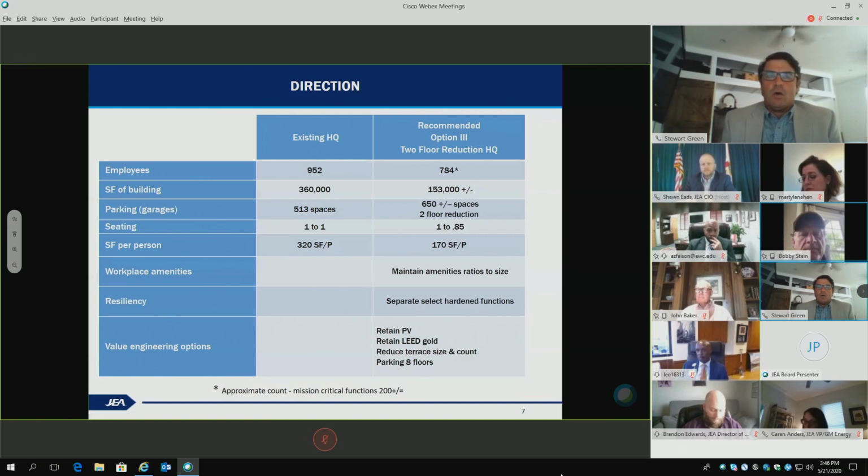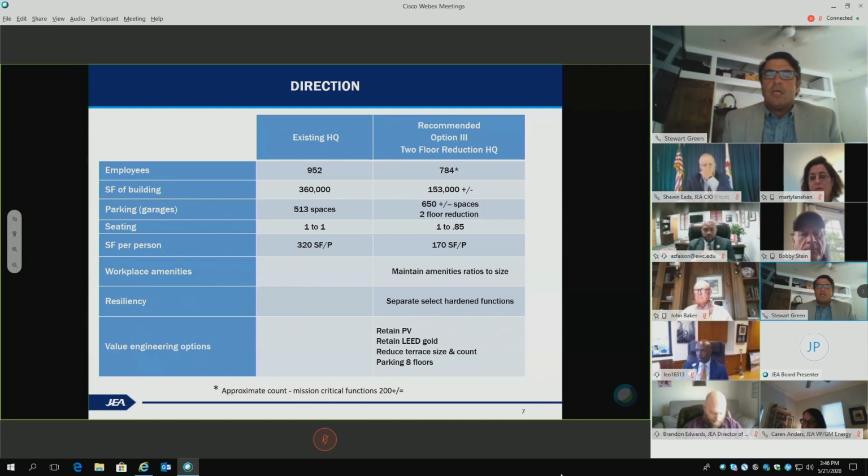We're also requesting that you advise us if we should get rid of one or two levels. And the other two things I spoke of: is it your intent to upgrade the resiliency of the headquarters, or can we solve that outside in a separate hardened facility?